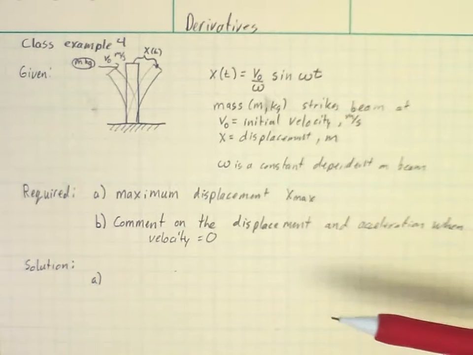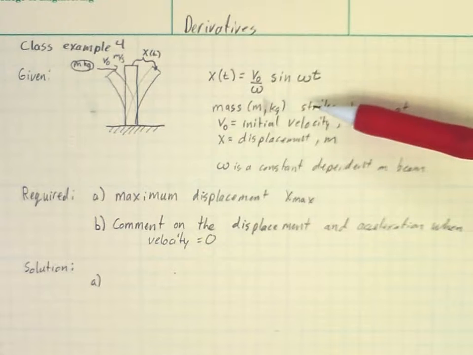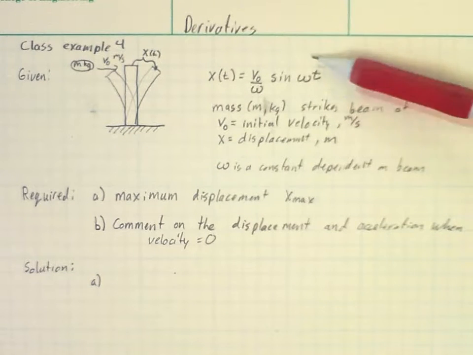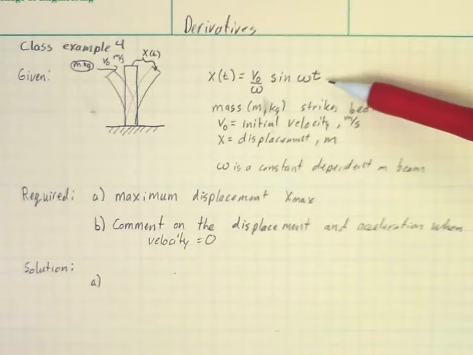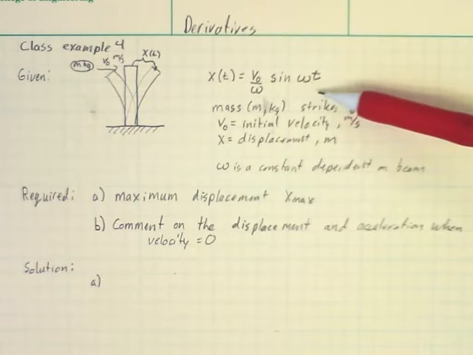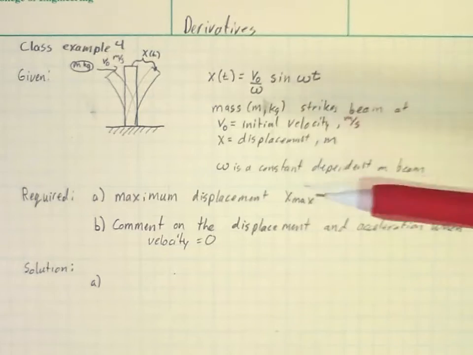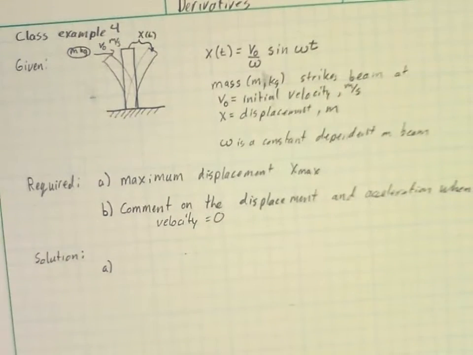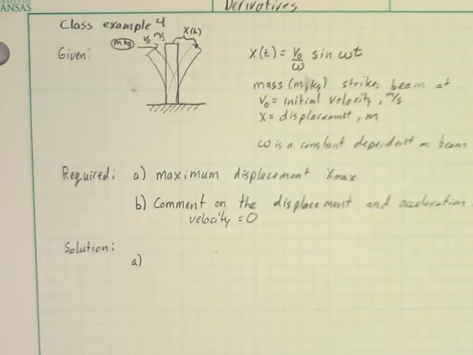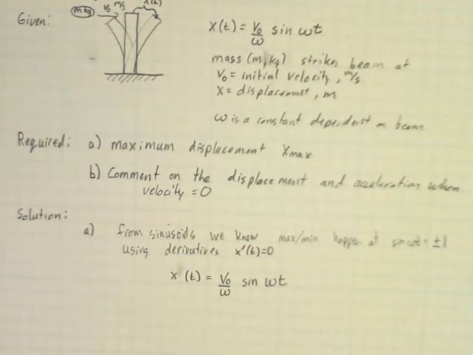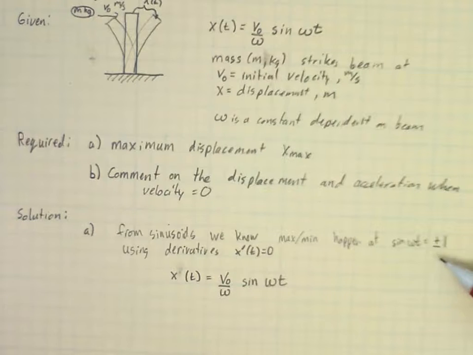From our previous work on sinusoids, we know that with the sine function, the maximum positive and negative displacement is all governed by the value of the sine function. So when the sine function is 1, it'd be at a maximum, and when the sine function is -1, it would be at a minimum. But because we're talking about derivatives, we want to set it up and use derivatives to find our local min and local max. So again, we know the maximum displacement would happen when that is equal to 1.